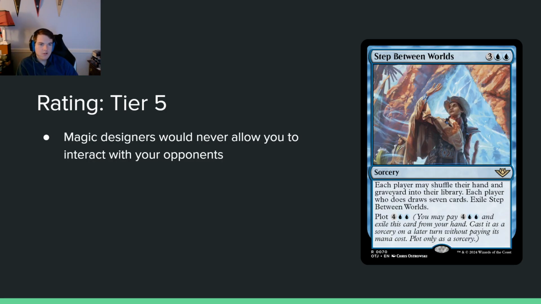Time Twister. 3 blue for a sorcery. Each opponent may shuffle their hand and graveyard into their library. Each player who does draws 7 cards. Exile Step Between Worlds. You can plot it for 4 blue. Yeah, I don't know. This is not good in limited. Giving your opponent a bunch of cards is not good. Plotting this card in limited is especially bad. Do not do this.